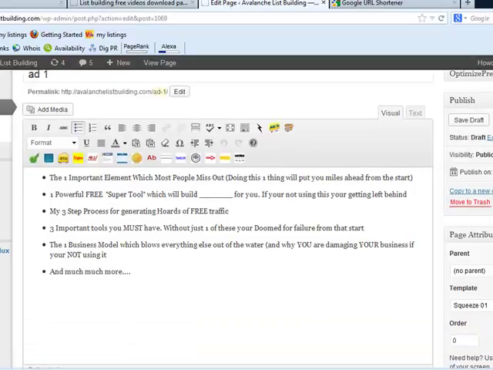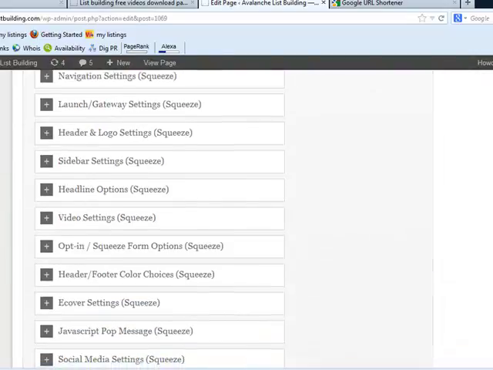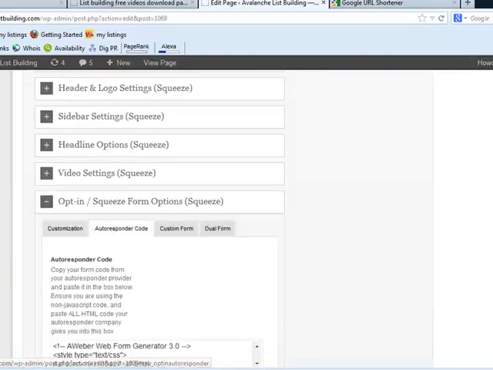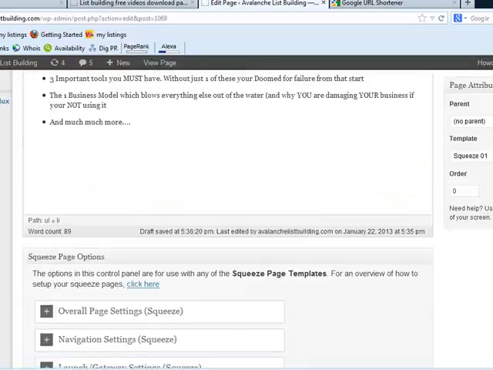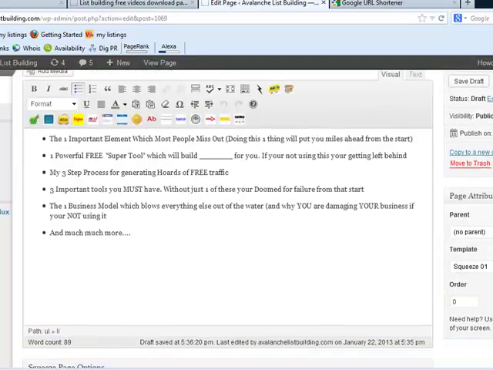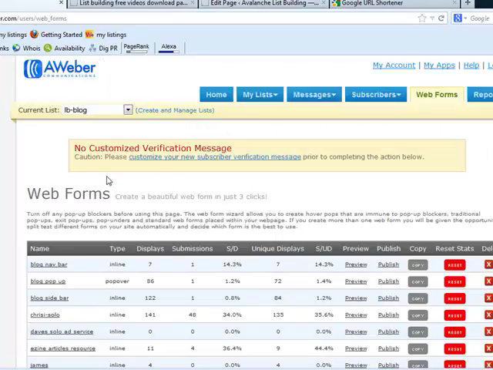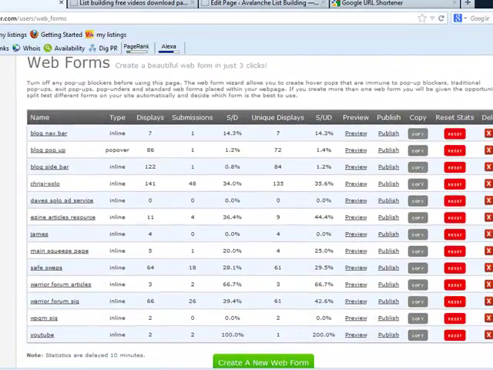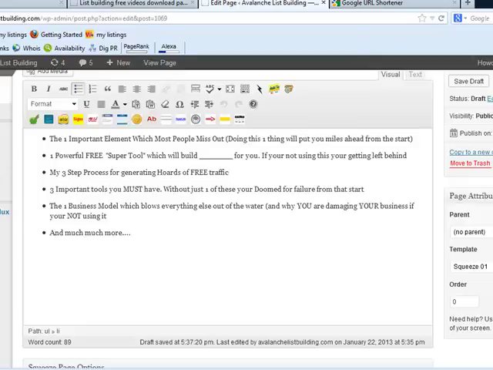So now all we do is come down to the squeeze page here. This is an important part of the process, because if you just clone this, it's going to be exactly the same as your main squeeze page. Every time you get a new subscriber, it's going to come through under your main squeeze page, so you're not going to know if your new subscriber comes from the particular solo ad that you've just purchased. So this is why you need to do this step that I'm now going to show you.